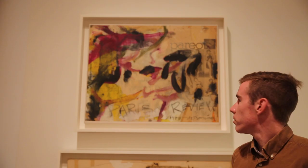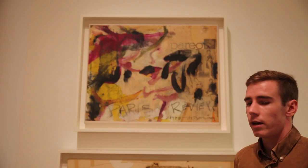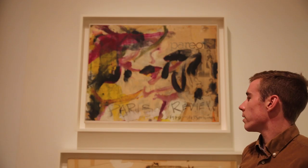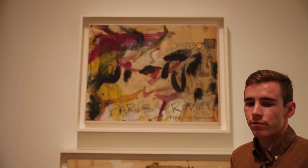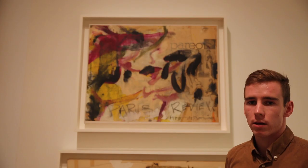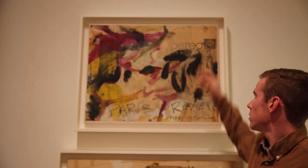Though de Kooning apparently selected newspapers at random from piles around his studio, this paper is from 1977 and contains female forms, which is a typical de Kooning motif, and the text here — 'peria' — which seems to bear some connection to the title of the work, Paris Review. Also, it's interesting to note how de Kooning's painted forms are at times ambivalent towards the forms on the newspaper, and at other times work with them. For example, in this section the black marks seem to have been applied at random, while here they clearly conform to the outline of female forms.